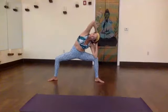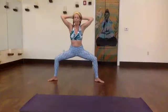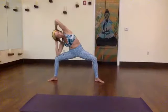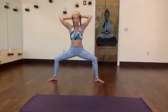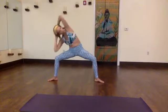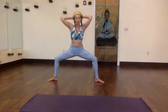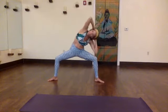Left elbow to your left knee and up. Right elbow to your right knee. Up, five on each side. One, this is where you're opening to your legs. Two. Three. Good job, stay with it. Four. Last one on each side, that's five.